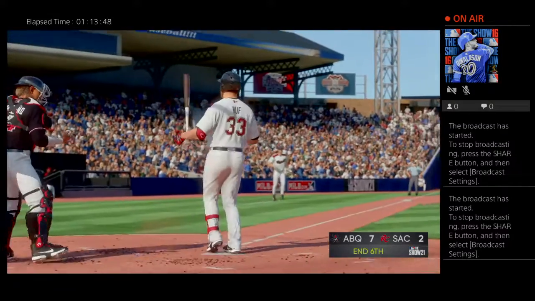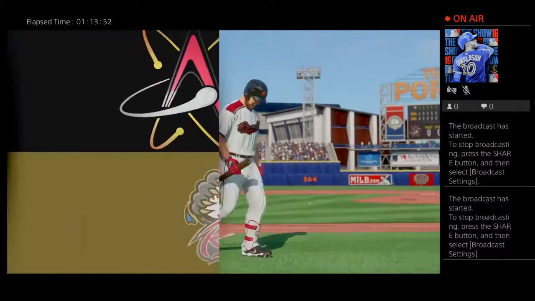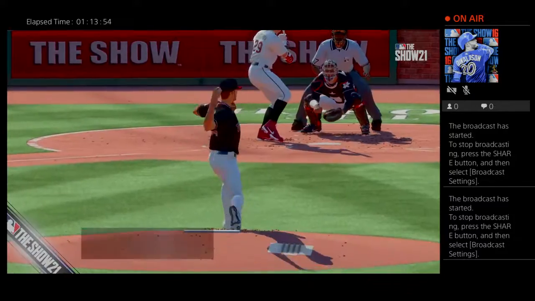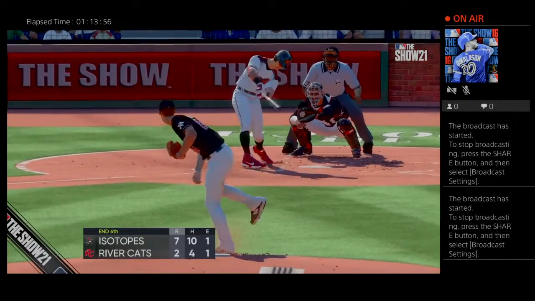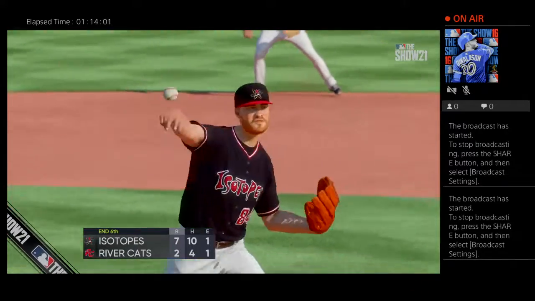Struck him out. Struck him out again, I should say. His 3rd punch out of the game. Pure dominance on the mound as he strikes out the side in order. On to the back third here this afternoon, and we've got it for you on the show.